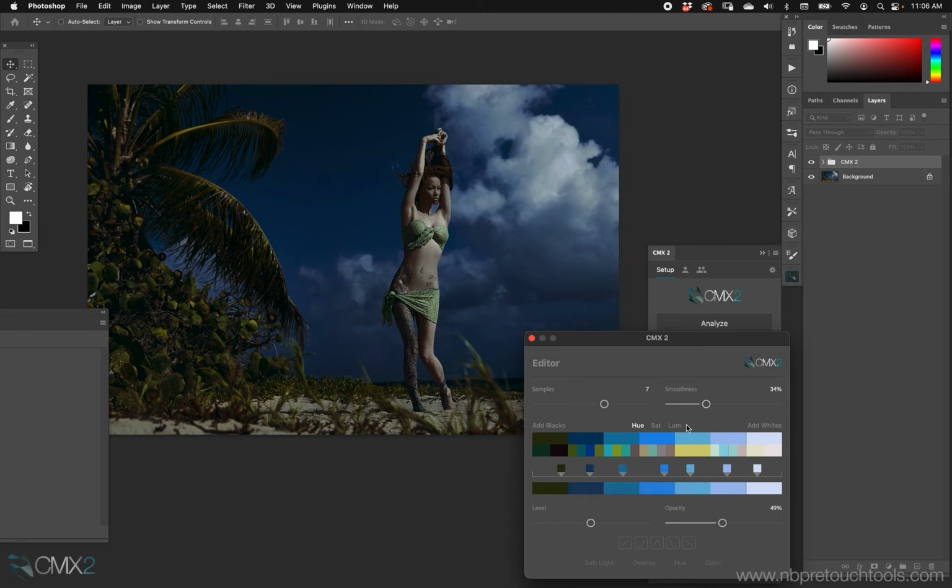Now let's talk about what's right in between. These swatches underneath every single swatch that's been analyzed. A couple of things going on here. What we have underneath are potential alternates. Okay, I'm going to lower the opacity so we can see the original image a little bit more. Color Map X says, hey, I found this palette and I believe this to be the most representative palette of the image. However, we do have some alternates here of some other colors based on luminosity that could work, that you might want to consider trying.